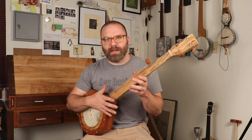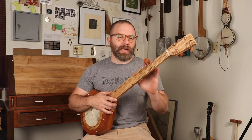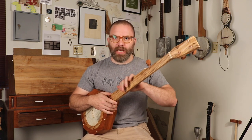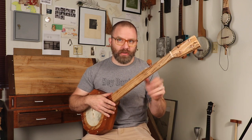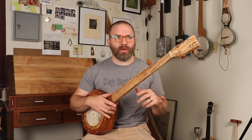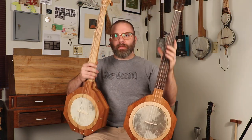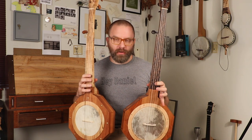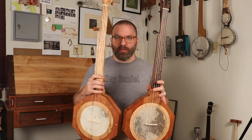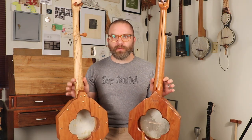And we'll give you a sound sample of this one in a second to compare it to one that I made, the same exact thing, same measurements, same everything, except I used a few more tools and made it a little fancier. So this is the exact same thing, except it is a wenge fingerboard instead of just a solid maple one. It is a cherry neck instead of a maple.